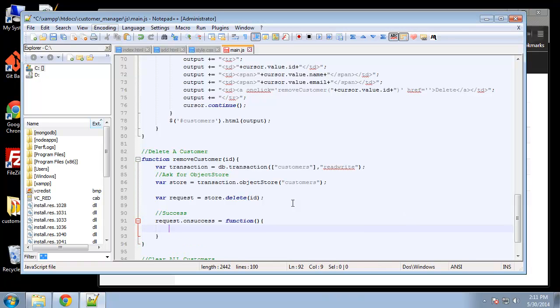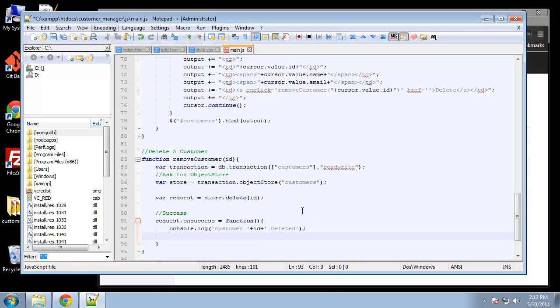Okay, so here I want to log in the console. I'm just going to say customer and then the ID deleted. Okay, so it'll say customer 3 deleted or whatever.